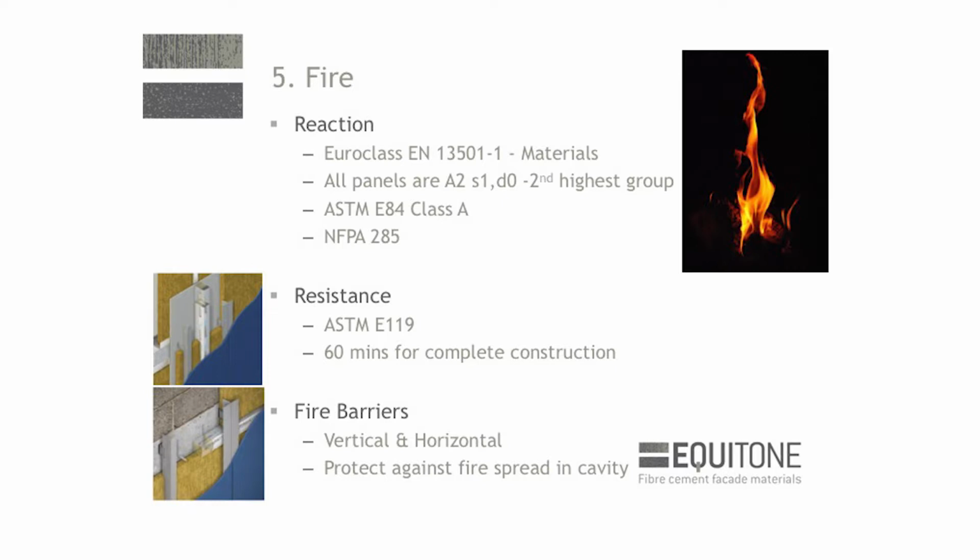Okay? For us as a material supplier, reaction to fire is probably the most important for us. And luckily enough, being fibre cement, in Europe there are 7 or 8 grades, groups, and we are the 2nd highest group. And that's a special group, which means it's virtually, in some countries we're classed as non-combustible, like Germany and things like that. So what we've also done is the tests in America and things like that. So each country, we're very, very good in spread of flame and fires. And that's with the standard material. You don't have to order it separately.